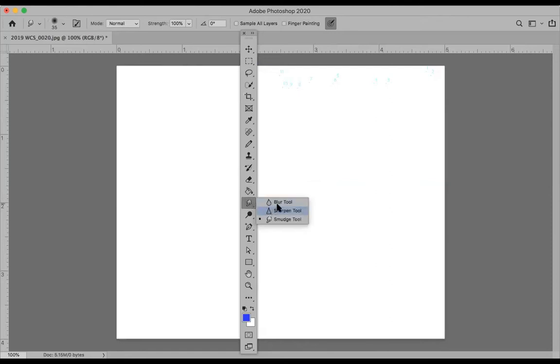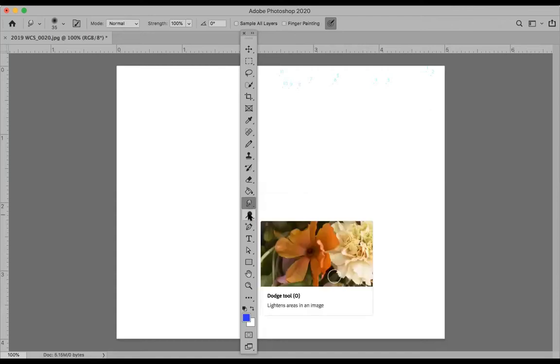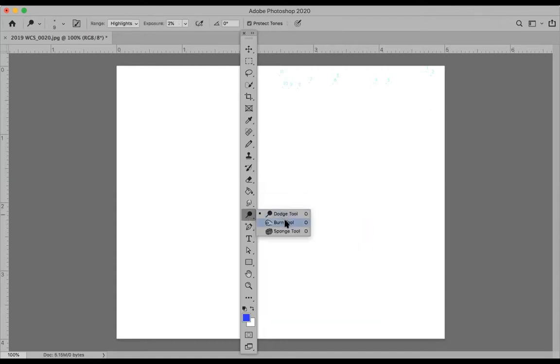Smudge tool, sharpen tool, and blur tool. Smudge tool is really cool if you're doing Sandra Pierce paintings, and the sharpen tool works great for sharpening the iris of the eyes with her style of painting. That's a whole class all by itself. She does amazing work. Dodge and burn tool and sponge tool. I don't use the dodge and burn tool. I do it a different way. With these, you have to be very careful that they don't change colors on you when you try to dodge and burn. So be careful with that.